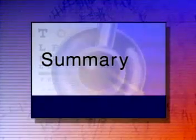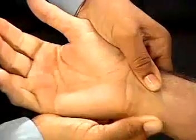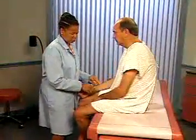In summary, examination of the peripheral vascular system involves assessment of the arteries, veins, and lymph nodes in the arms and legs.